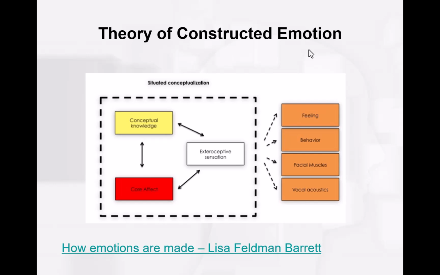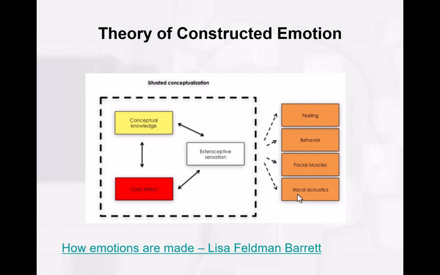It suggests that when you're faced with a stimulus or situation, we're going to use prior knowledge, so this conceptual knowledge that's based on experiences, information from our body, and we're going to use that to produce an emotional reaction that involves a feeling, a behavior, or a reaction. So our feeling, our behavior, our facial muscles, our vocal acoustics.